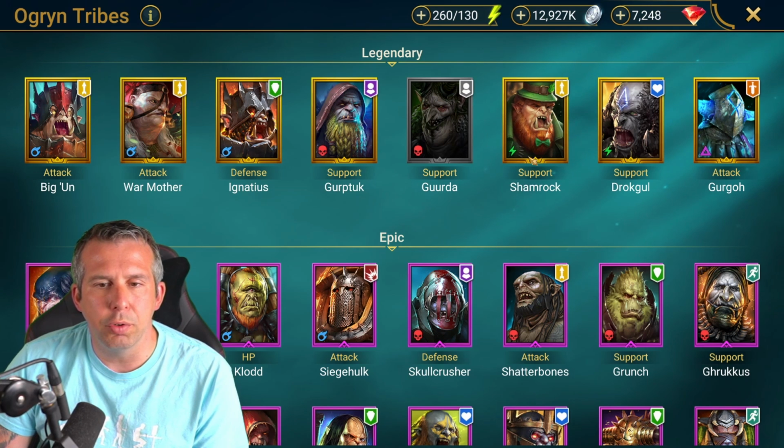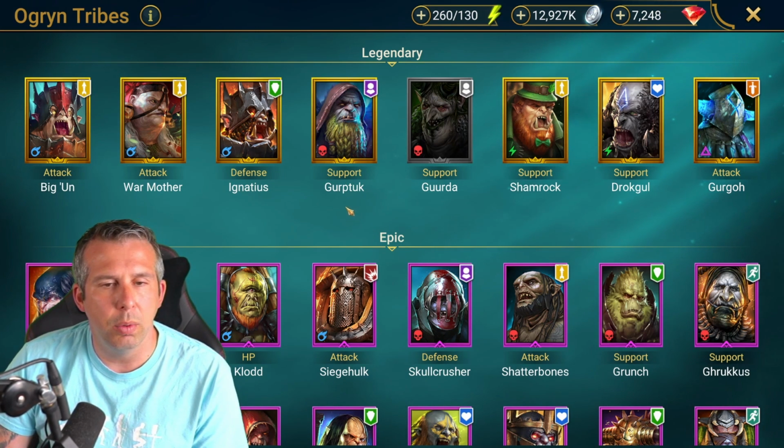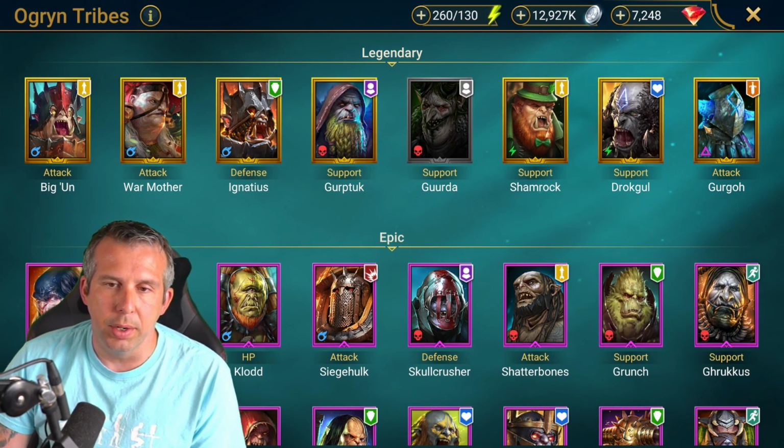And I guess turn meter control and stuff in Shamrock's not bad as well. Gerptuk is a good support unit as well. Like all of the legendaries here are kind of okay. There's not that many standout ones. High damage Iggy, high damage Biggin, and lots of control. Biggin's probably the standout here alongside Gergo, I'd say.